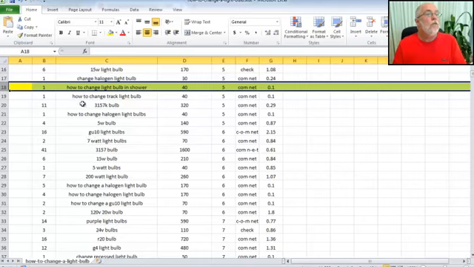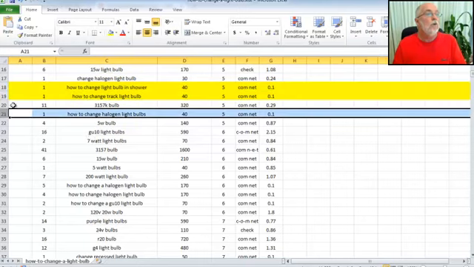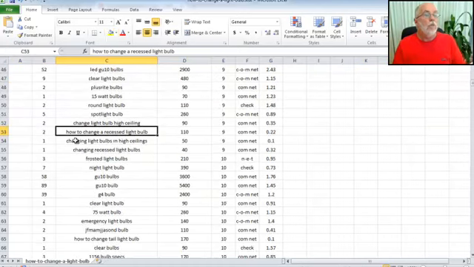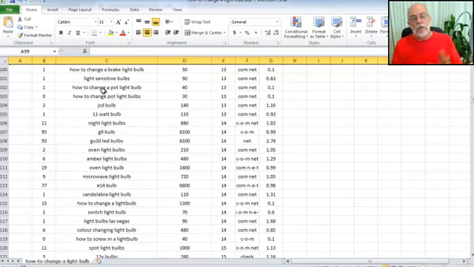Right. There's a track light bulb, so looks like we're getting more specific. How to change a halogen light bulb. Right. How to change. So I'm looking for how to, and then changing, and then light bulb to make sure that we've got those terms, because that's what my video or my blog will relate to. The other thing too with light bulbs, there's the joke. How many people does it take to change a light bulb? So we've got to discount those.